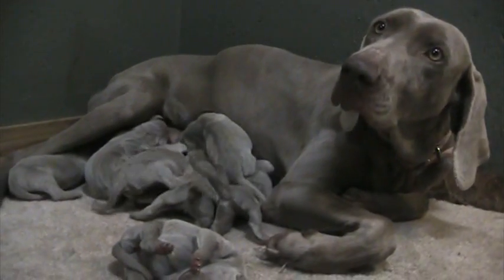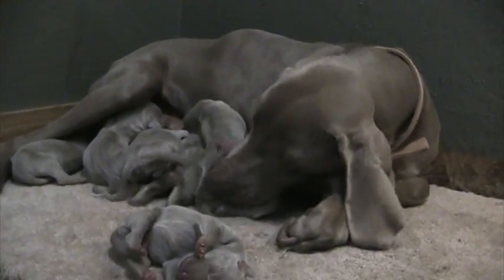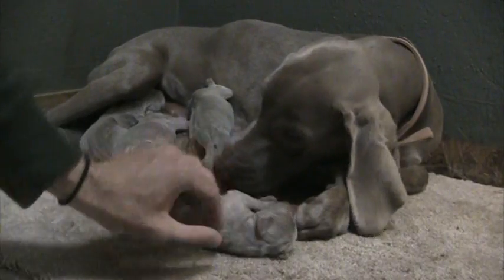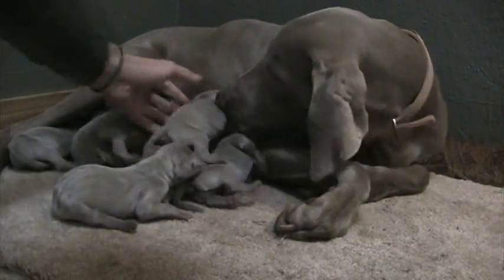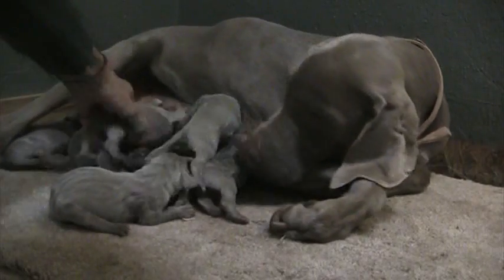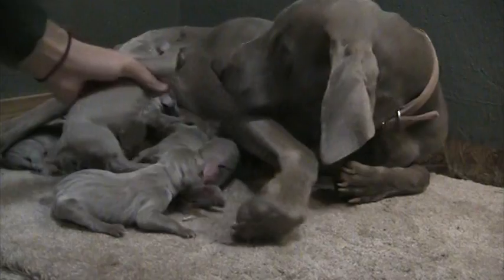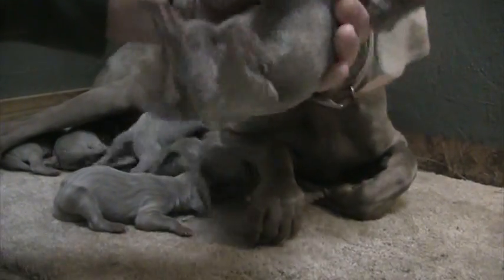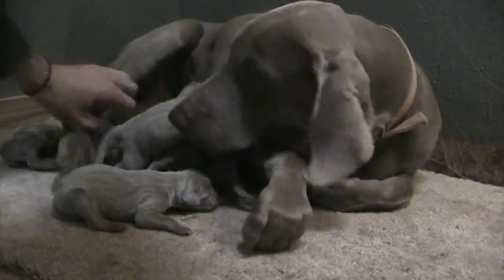Hey everyone, proud to announce that Haley's pups are now here with Otis and we've got seven really big healthy pups. I was anticipating a little bit larger litter, but judging by the size and quantity you can see why her pregnancy was a few days late. These pups coming out — I mean, look like they're already three or four days old. We got some big monsters, and there's not one small pup in here.